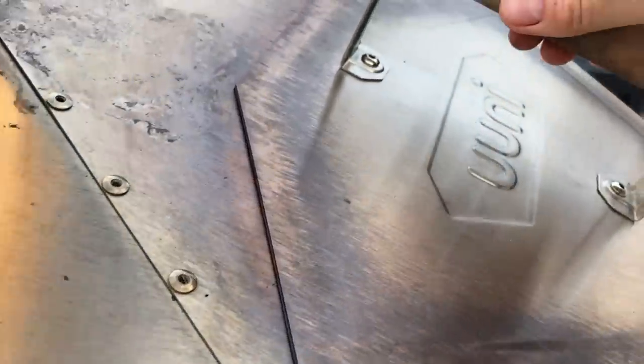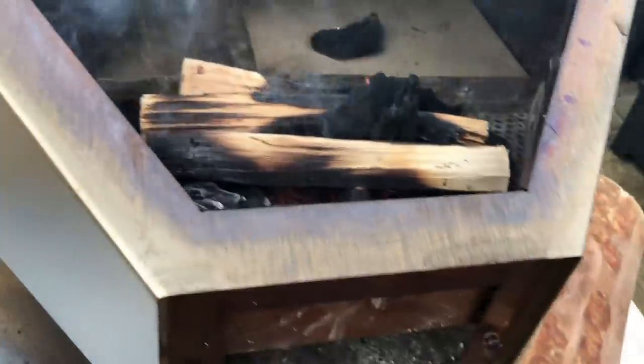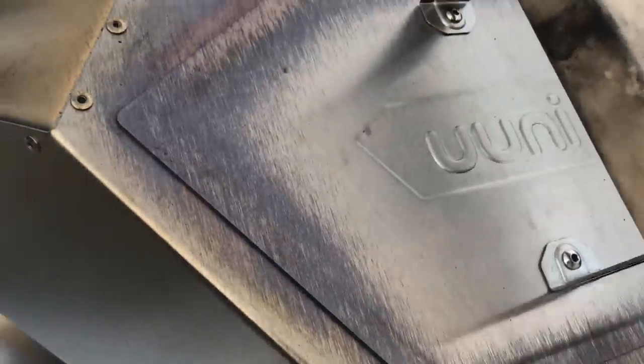for a few minutes. Add more charcoal at this point. Hopefully that won't go out. Ooh, it doesn't look good though, does it? Let's see.